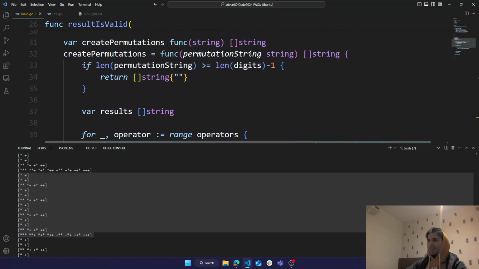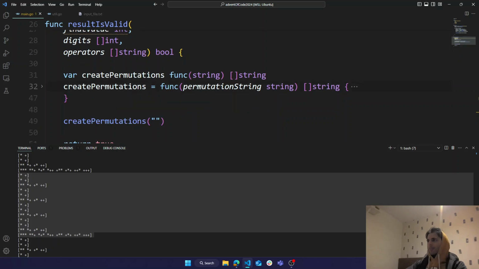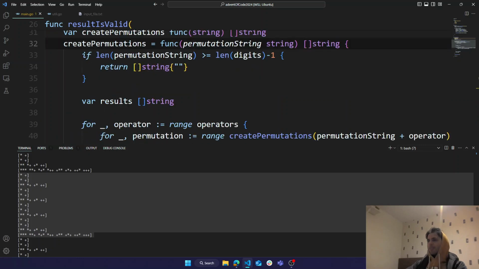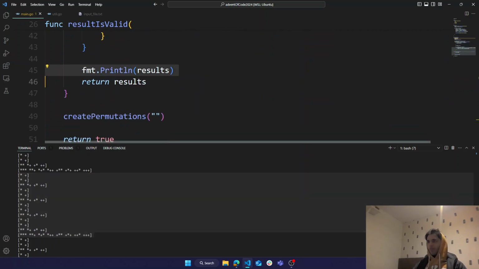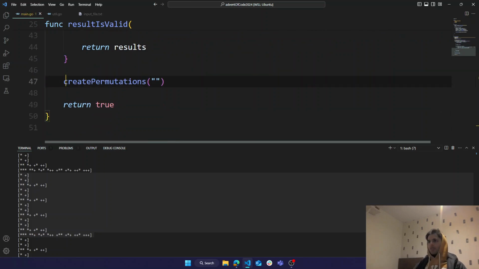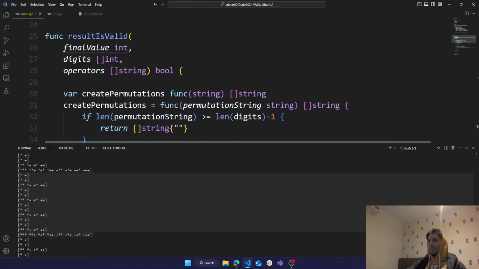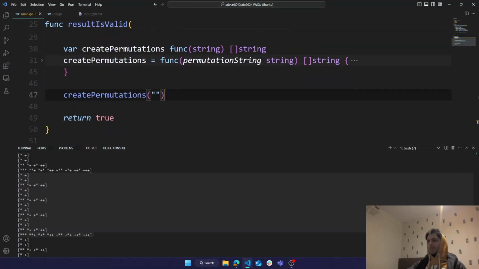Because on every run we're calling this create permutations, it returns a list of strings. So if I just print not the results, but call the create permutations function, then shouldn't it be stored somewhere?